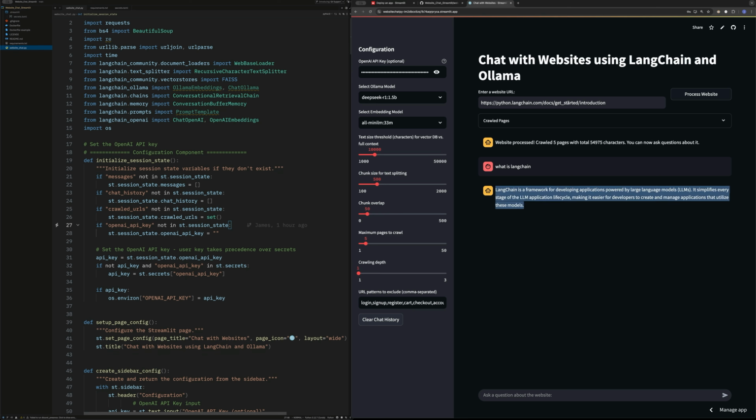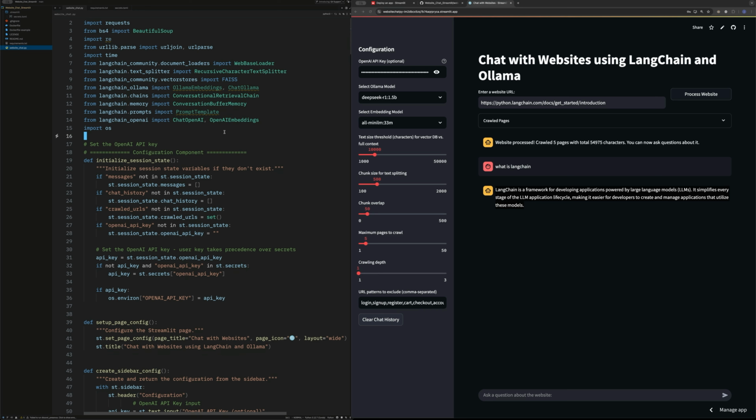Now that you know what the application does and what changes we made to the main application, those are really the only main changes, other than going through and, wherever it says Ollama embeddings and chat Ollama, we essentially just replaced it with chat OpenAI and then OpenAI embeddings. Those are the only changes we made.